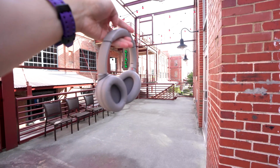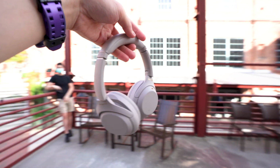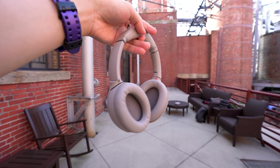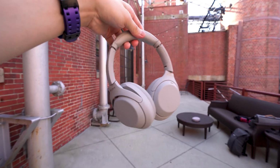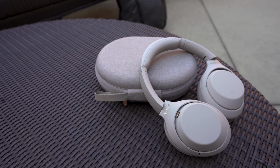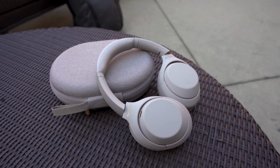And one thing that's really cool in the M4s is that if you're particularly sensitive to the pressure sensation that you get with noise cancellation, you'll be happy to find out that you can actually set the amount of pressure that you experience through the headphones, which I think is really cool. But honestly, it's pretty minimal to begin with, so you really shouldn't have an issue with that.